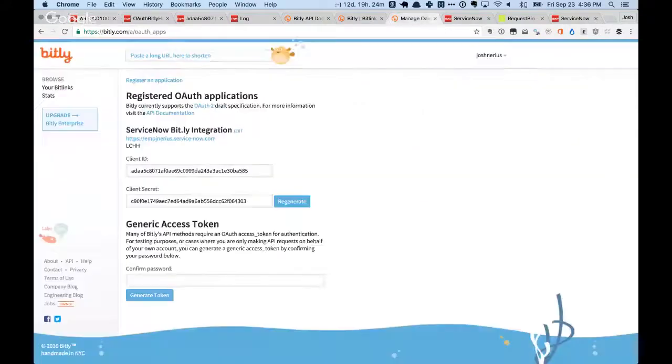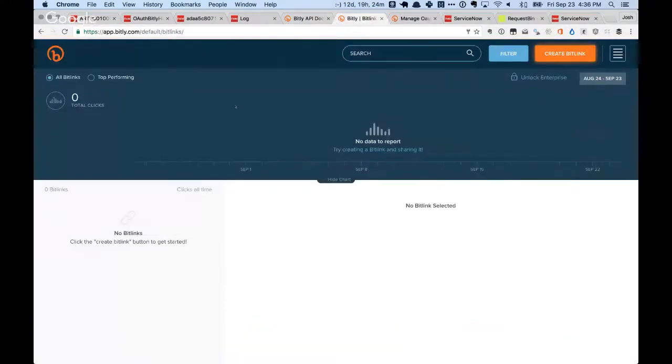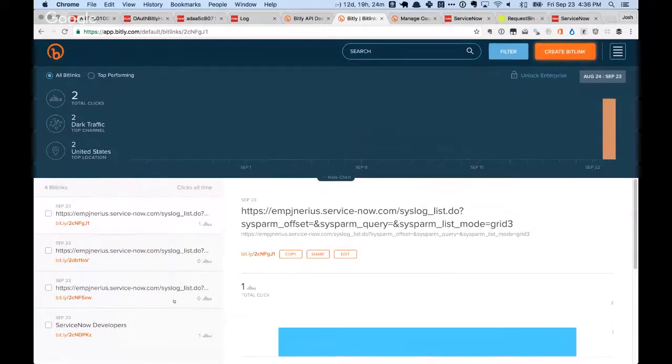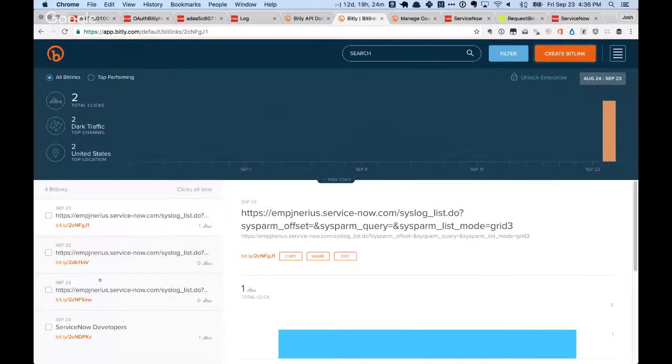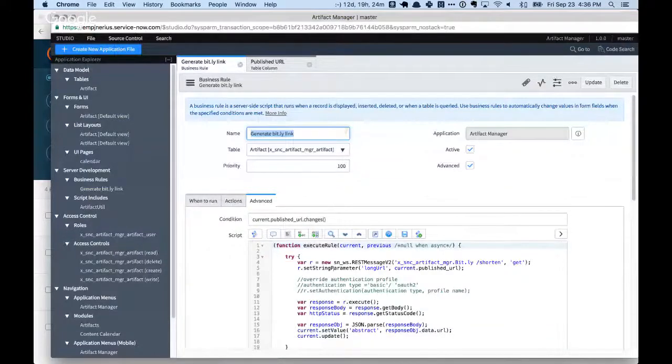So we're in business, and then I can also come in here to the main Bitly UI, and I can see what I've done. I can actually come in here and see all these links that I've created. And then if we wanted to do cool stuff in the future, we can start to take advantage of things like let's pull back all of the views, or let's pull back statistics about various things. We can manage other aspects of the link.